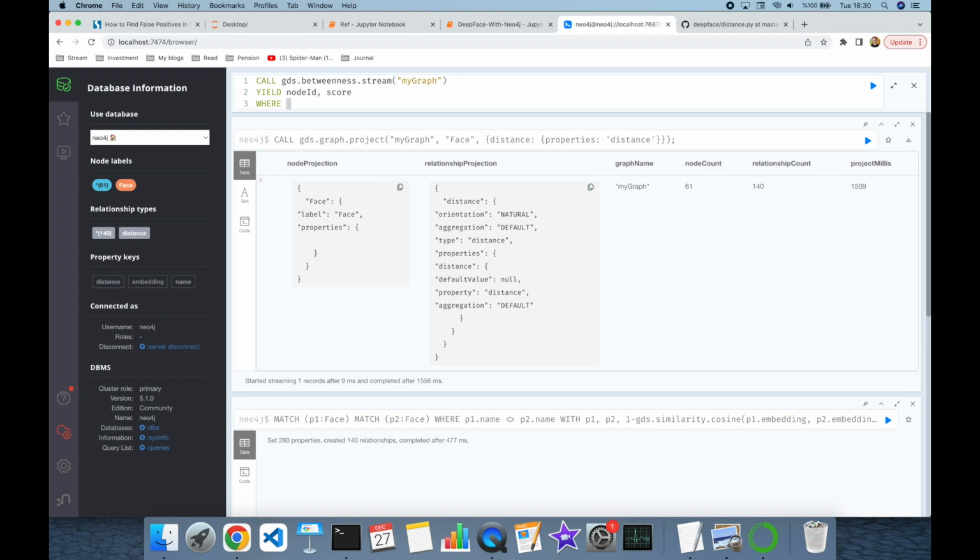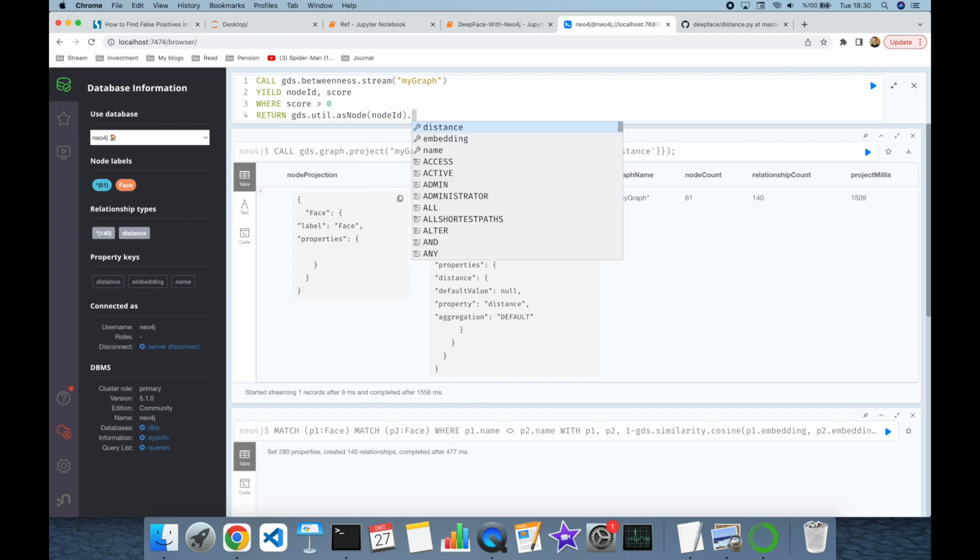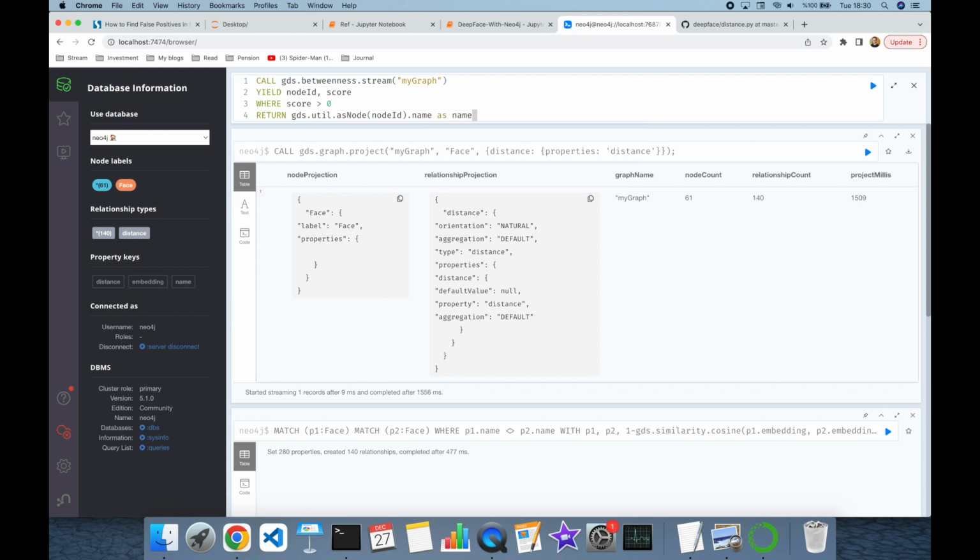I'm just going to focus on the nodes with score values more than 0, and this is going to return gds.util.asNode, and this expects nodeId as input, and I wonder its name, and I'm going to name this variable as name.